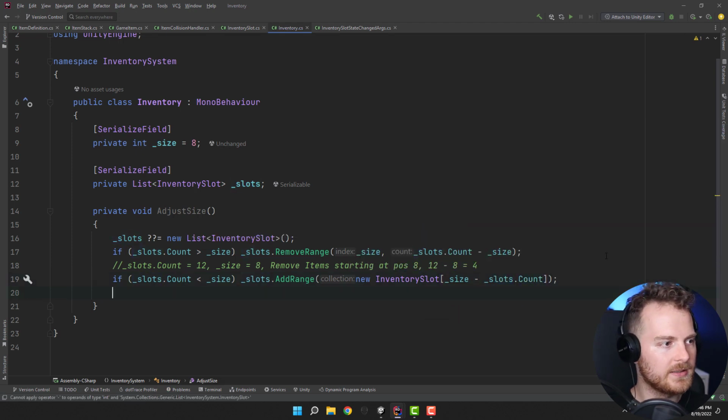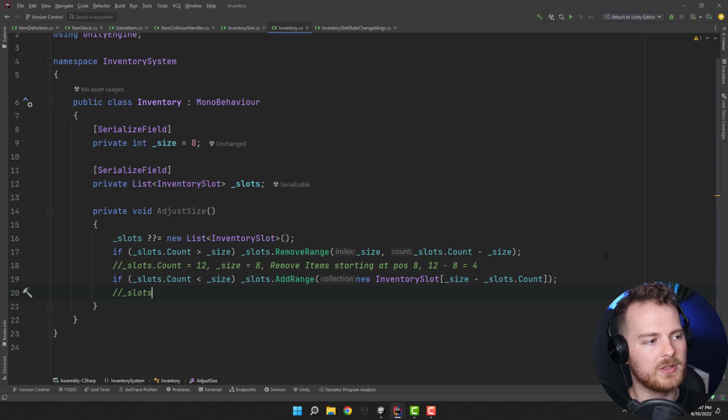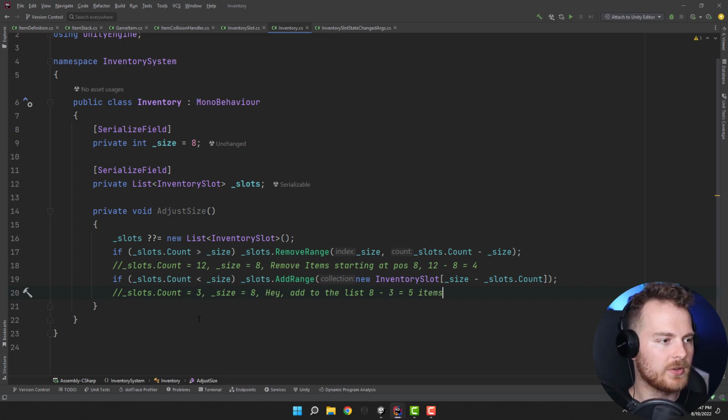And once again, why? Because if our count is, for example, 4, maybe let's make it 3, and our size is 8, that means, hey, add to the list 8 minus 3, that equals 5 items. So our 3 plus 5 will give us 8, which is the correct number of items.